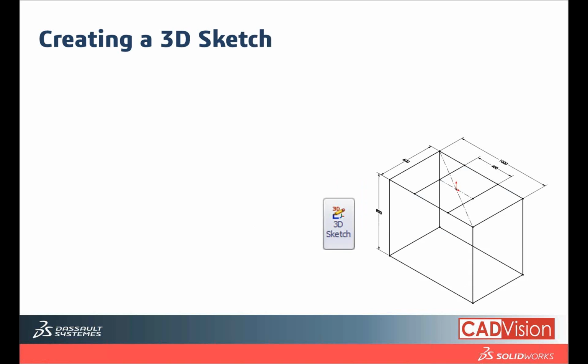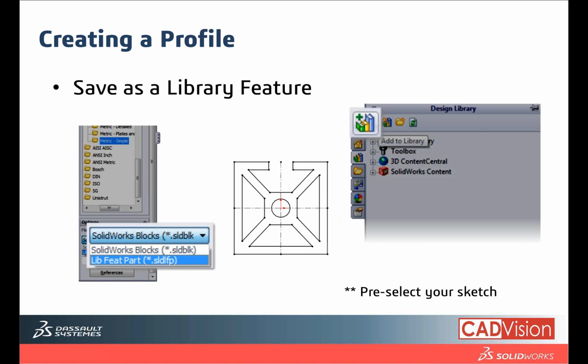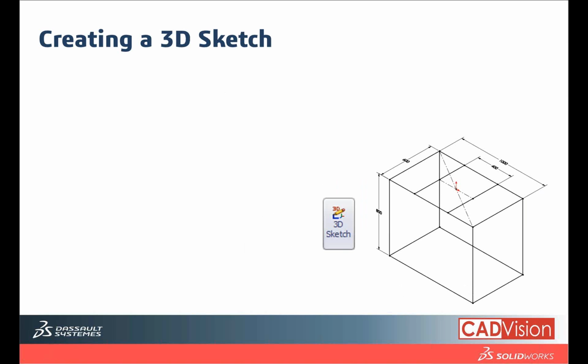Of course, if you are going to use this most of the time, you want it to come up in the Weldment profiles. You can always go to your options, file locations, and put it in as your Weldment profiles. There is a custom Weldment profiles location where you can add it so that it comes up in your Weldment properties. Once we are done with the profiles, the next thing will be the frame.